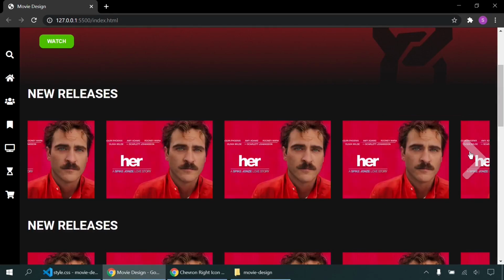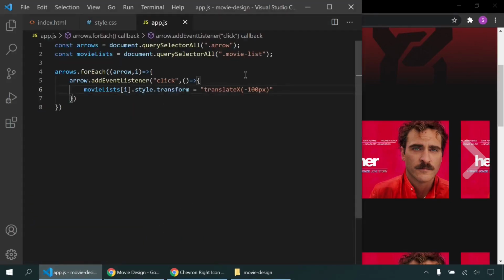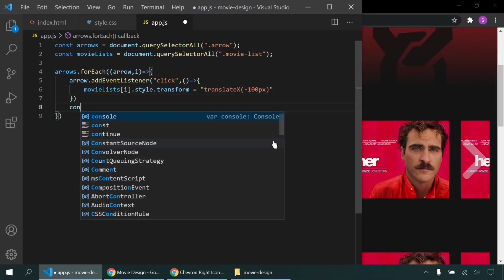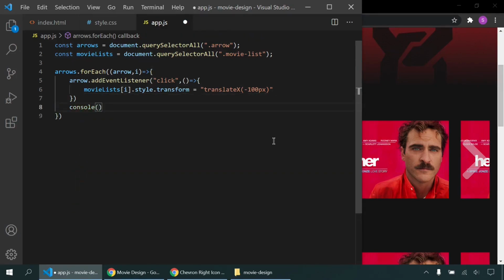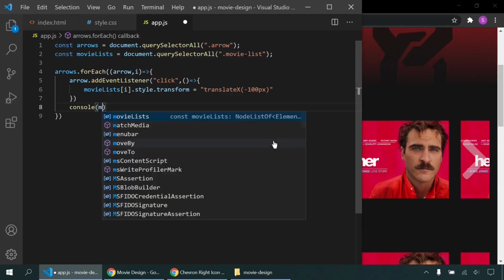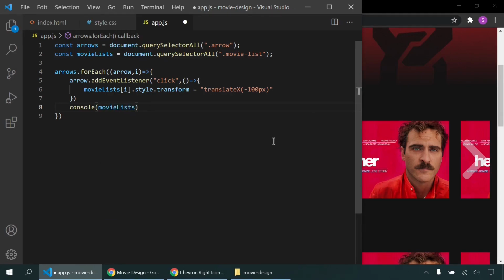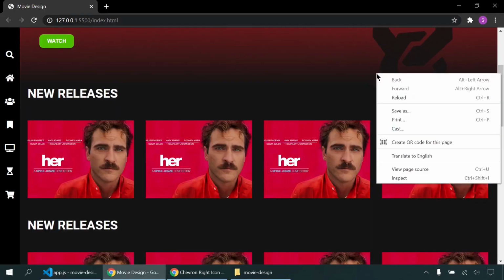So as you realized, I'm clicking a couple times, but it's always on the 0 point. So I should calculate something here. So first, after every click, I should find the initial position. Let's write here something and talk about this. If I write here movie list and this item, so I will say something different here. Computed style map. Let's try.